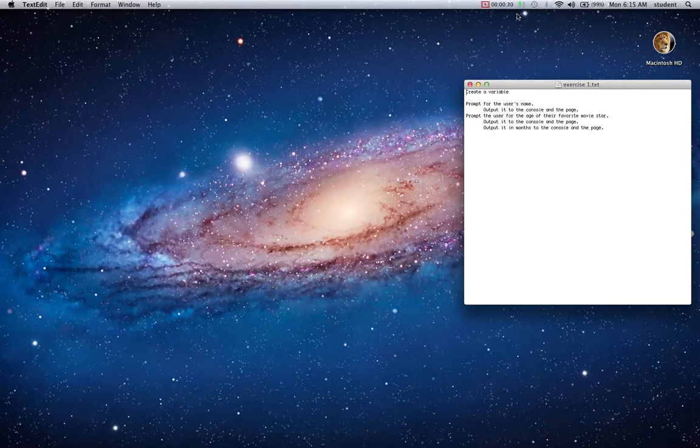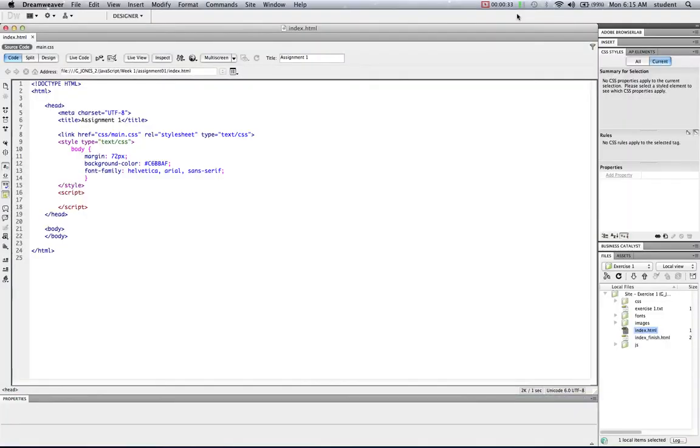Let's make some code. I'm going to switch over to Dreamweaver. You can use any code editor you want. The only reason I'm using Dreamweaver is that it combines line numbers on the left, it does some code hinting, and it also color codes the code so I can check for errors. Notepad++ on the PC, Text Wrangler on the Mac does this. Microsoft has a web authoring suite, and there are plenty of them out there. Use whatever you would like, it is your choice.